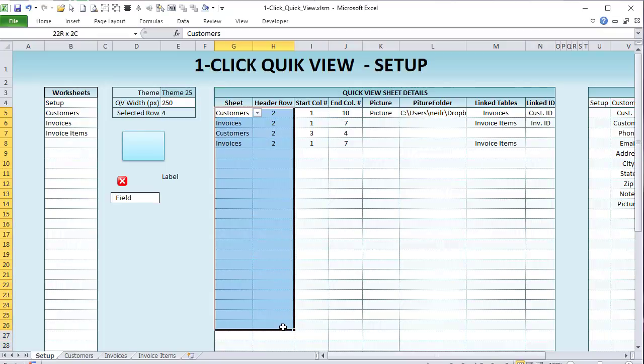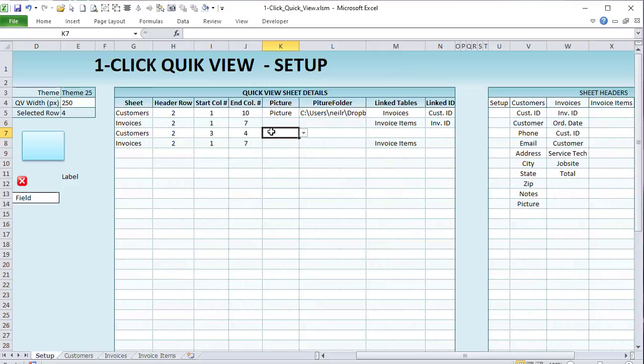So anywhere that they make a change, notice that we have some things that are required. Remember, I want to populate this list and I want to get those data validations. If I know what sheet and I know the header row, I want to populate the drop-down list both in column K and I want to populate it in column N. So how are we going to do that?